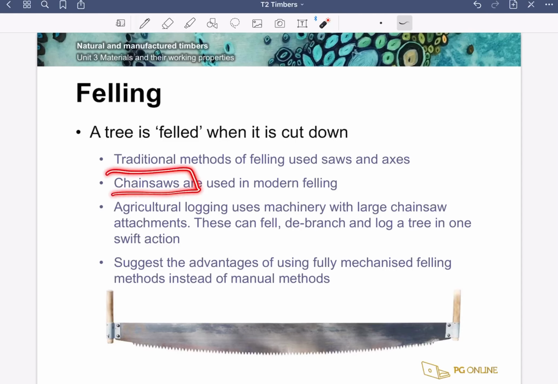More modern style felling takes place with chainsaws, but there is also the agricultural system where they use rather large machines, and when I'm back in school with you, I'll show you the rather large machines that can effectively just pick a tree up out of the ground, or they can just chop the tree off and then chunk it into rather large sections and remove all the branches. Phenomenal bits of kit, and they can remove trees rather quickly, fully mechanized, removing bark, etc. But felling is the concept of actually cutting down a tree. When a tree is cut down, it has been known to have been felled.